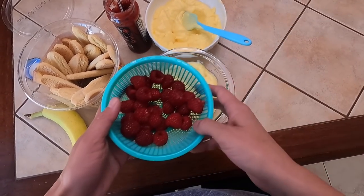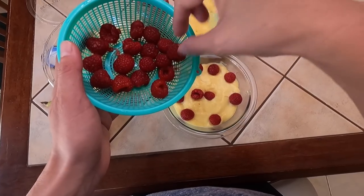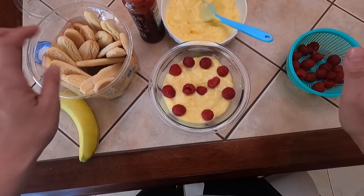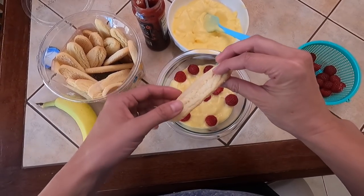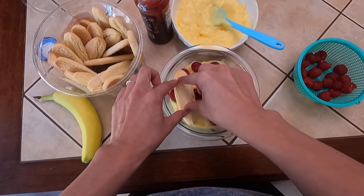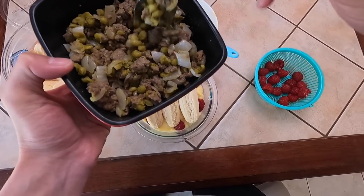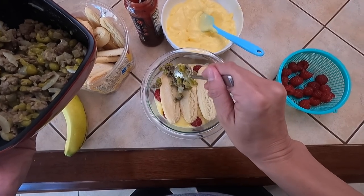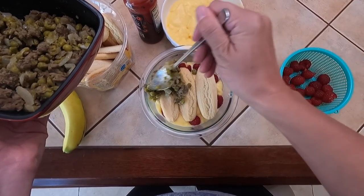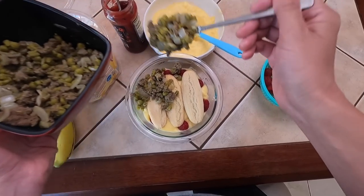All right, now a layer of raspberries. There we go. Now, another layer of these. Just throw it on like this. Next is beef sauteed with onions and peas. I'm only gonna do half of it. I don't wanna waste it all, because Crunch Dad thinks it's gonna be good. So I'll put a good amount in.